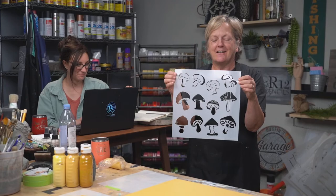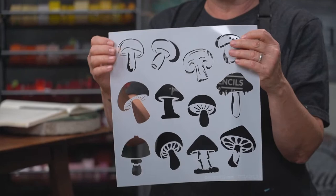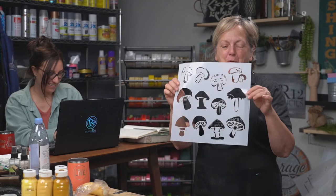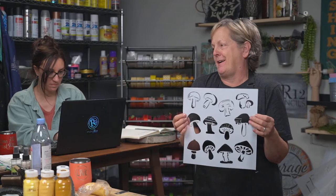I want to share this. I love this. This is a mushroom stencil, and you could use this for so many things. You could do a background with it. You could put mushrooms on top of words and letters, or on your stepping stones. You could do so many things with this little cute thing. I don't know why I love mushrooms, but I just love the mushroom shape. It's so cute. And this one is on sale today only for 40% off, all by itself.